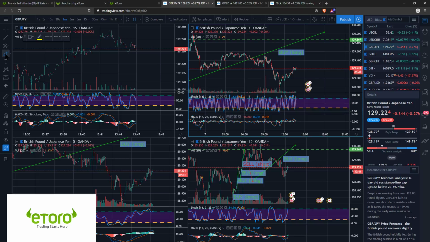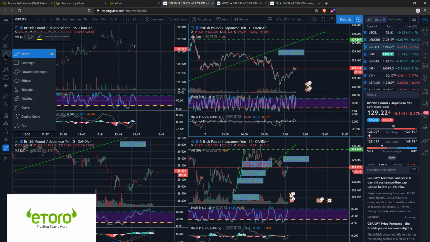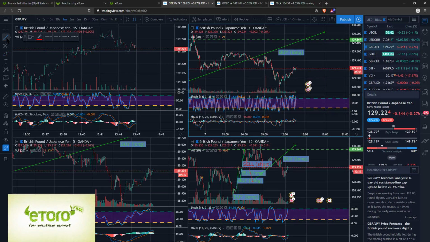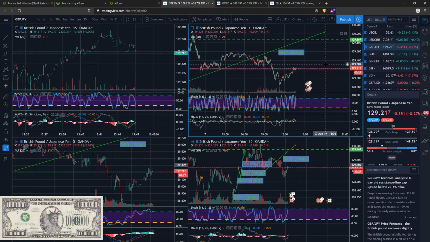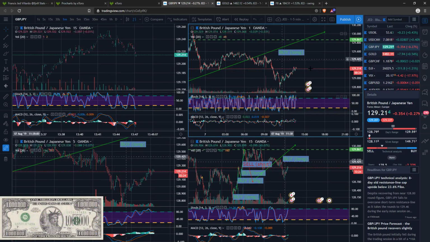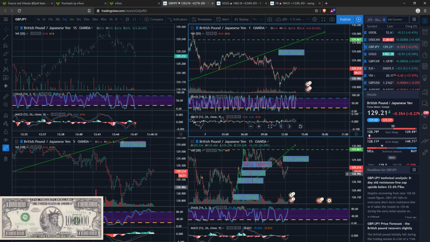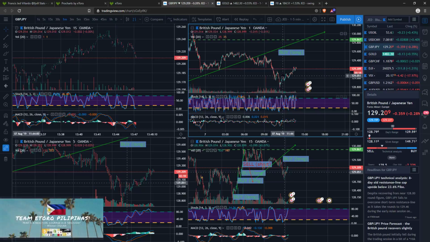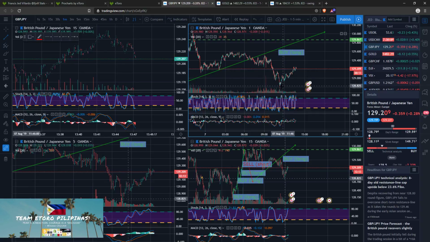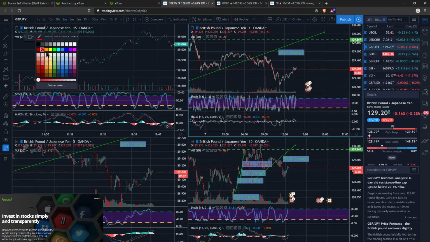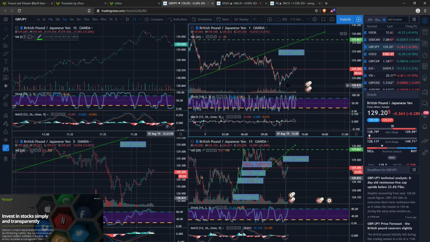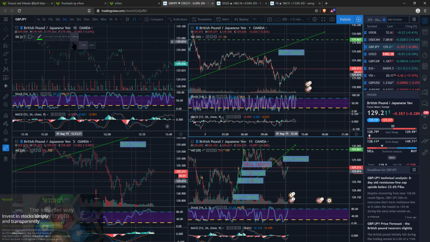How I choose my entries and my exits is like this. First, of course, I confirm the trend if it's up or down, and after that, I confirm the pattern, if it continues in the 1 to 5 or 1 to 15 minute time frame that I'm trading in. Like right now, if you look at the trend on this 1 minute, it's going up. Let me use a trend line here. I don't want to use red because that's for shorting, so let's use green.